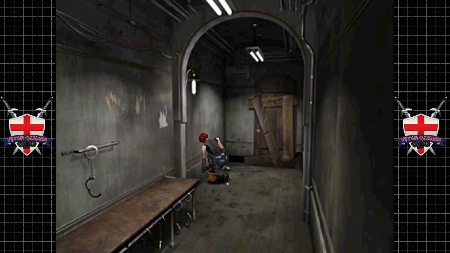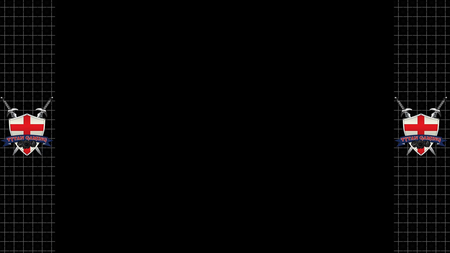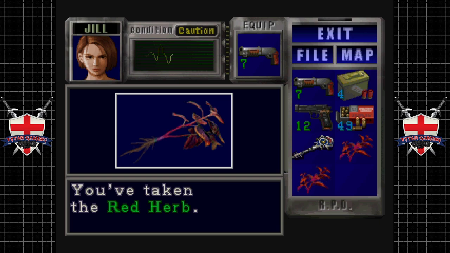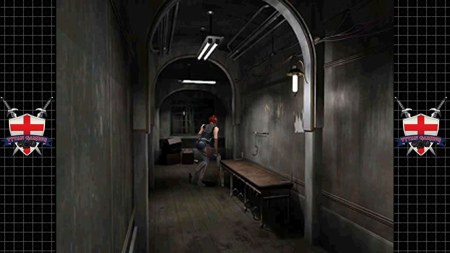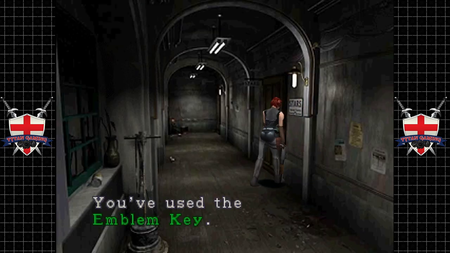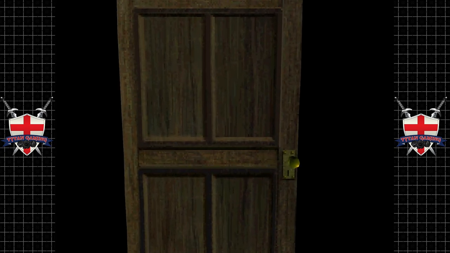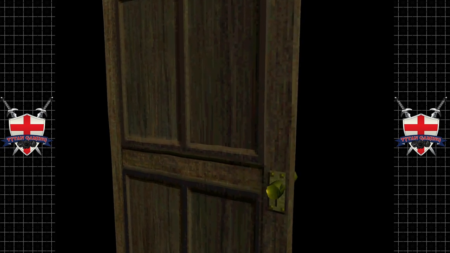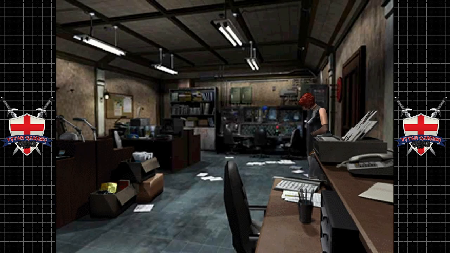You know, the game gives you a lot of red herbs, doesn't it? Seriously, that's a lot of red herbs. That really is. We'll chuck the emblem key away. It can be random here. We're either going to get the magnum or we're going to get the grenade launcher, I believe, here. One of the two.